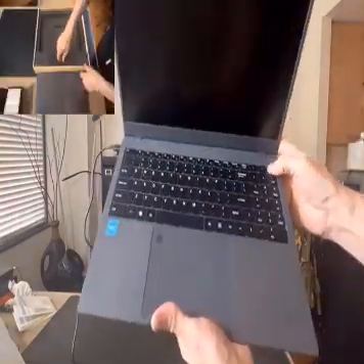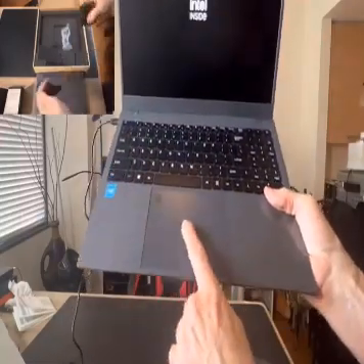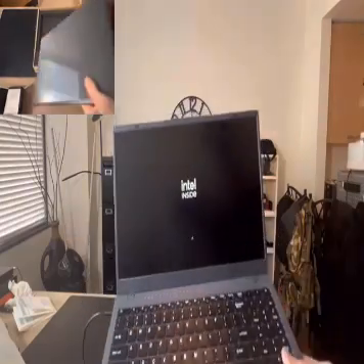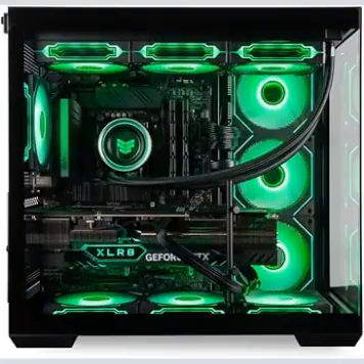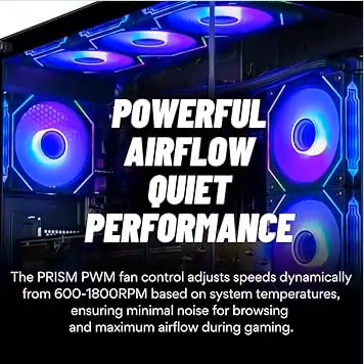GPU: NVIDIA GeForce RTX 5080, 16GB GDDR7 dedicated memory. Get all the power you need for fast, smooth, power-efficient performance. RAM: 96GB DDR5 RAM gaming memory for seamless multitasking from multiple web pages to playing games online simultaneously. OS: Windows 11 Pro x64.